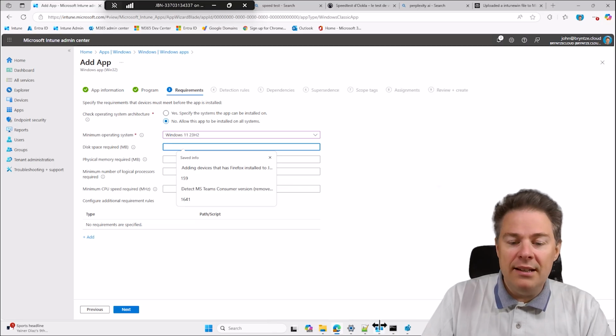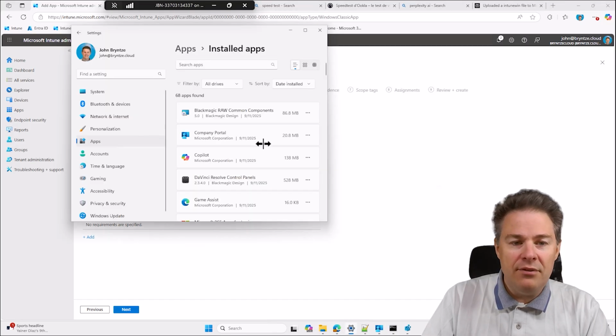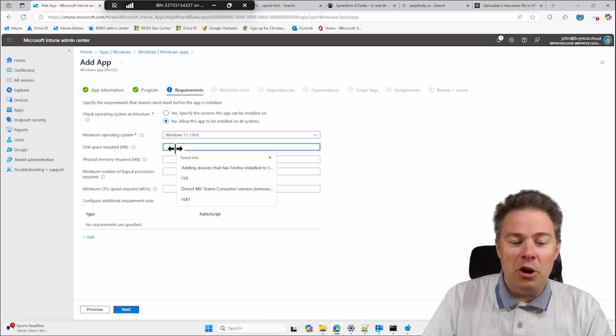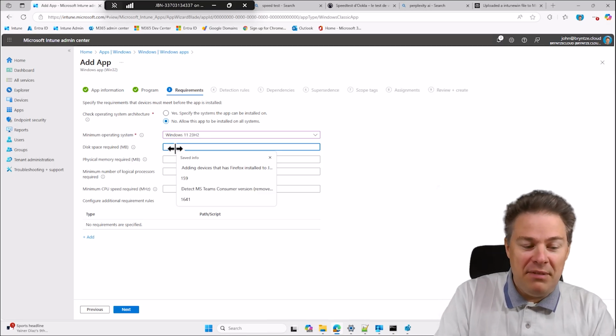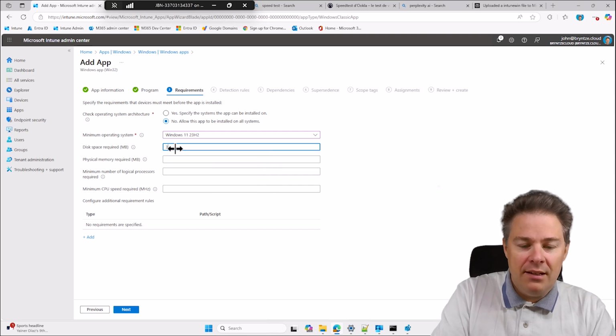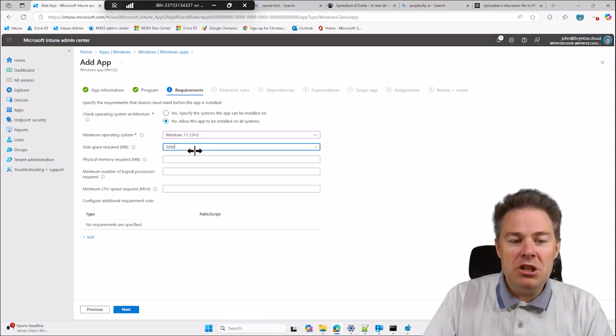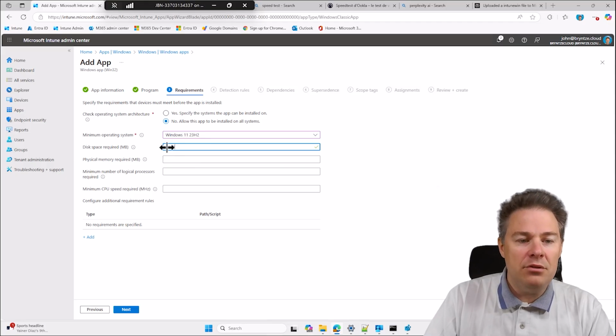Now I uninstalled it. That was a bit stupid. If not, I could have seen how much. But didn't it take... Oh, no, that was another one. Well, if you don't have 3 gigabyte, you are smoked. So we can at least put 3000 megabyte, probably more. But if the machine doesn't have that, you don't even have to try to install.